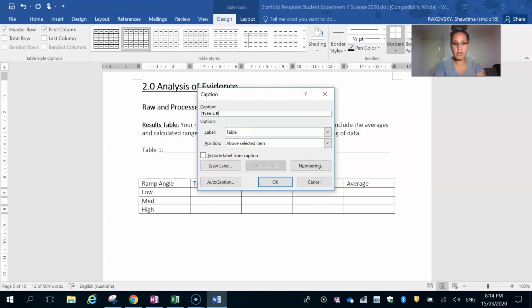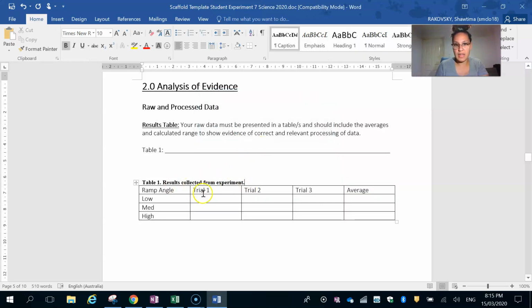There we go, results collected from experiment. Full stop, and that's my caption now. So I'm going to put those points in, and then pause the video, and then we'll come back and help you with the other stuff.